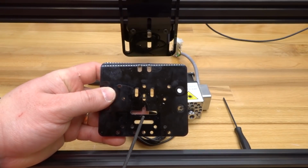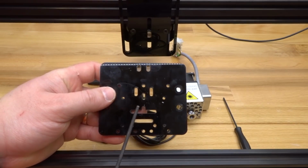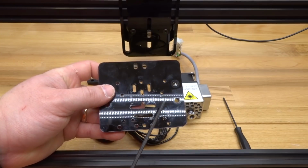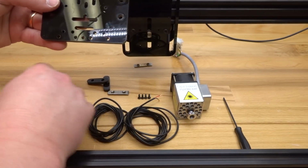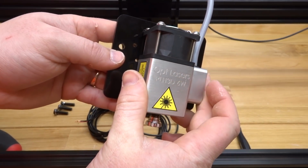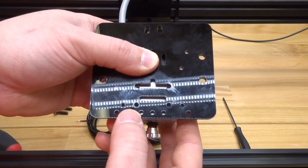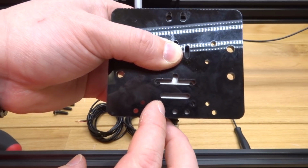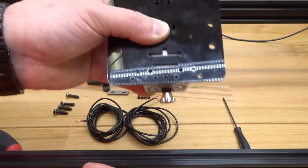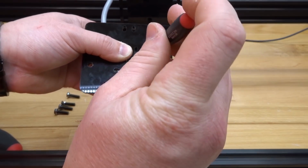So the laser is going to be aligned here at the bottom. You can see all the different hole spacings here for multiple lasers. So it's really convenient, and this design definitely works with a lot of different lasers. So for the Opti laser, let me go ahead and show you how we're going to align this. So if this is the front of the plate, my laser is going to sit on top, and from the back end you'll see where the 4 holes align. So here and here and here and here. So let's go ahead and attach our M3 screws to each one of these holes so we can secure this laser into place.